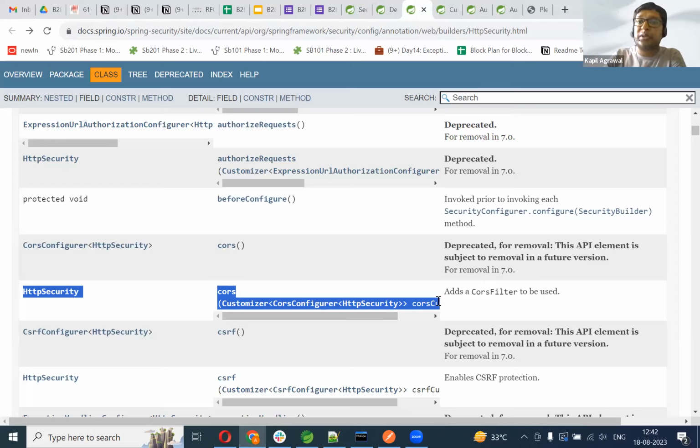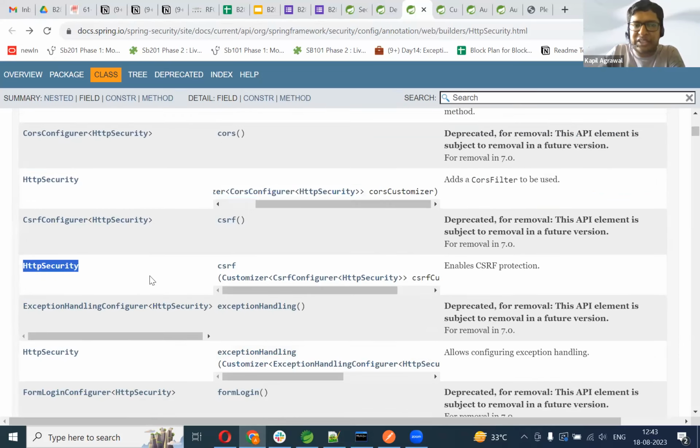In this condition, you have to allow cross-origin resource sharing. For this, there is one annotation available. The name of the annotation, I think, was CrossOrigin or CORS annotation. Into the CORS annotation, you have to write star, which means allowed from everyone. So if you want to do the CORS configuration, you have to use that method.